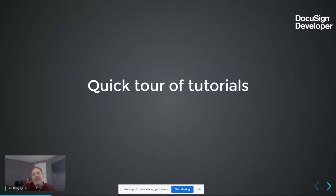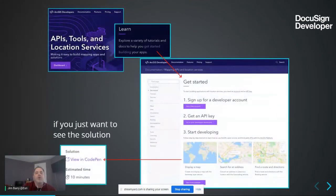So the key to getting started quickly, especially if you haven't used ArcGIS before, are these set of tutorials that you can run through in just a few minutes. So when you have your account and you're logged in, on the front page of the ArcGIS developers website, click the Learn and Get Started link as shown here, and this is what we'll start. Now, while there's over 100 tutorials here, most of them only take 10 to 15 minutes to do, you'll only really need to go through 3 or 4 of them in order to get productive.